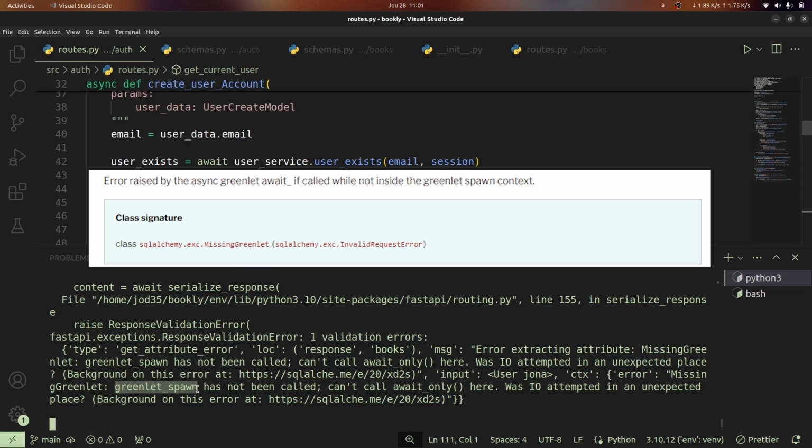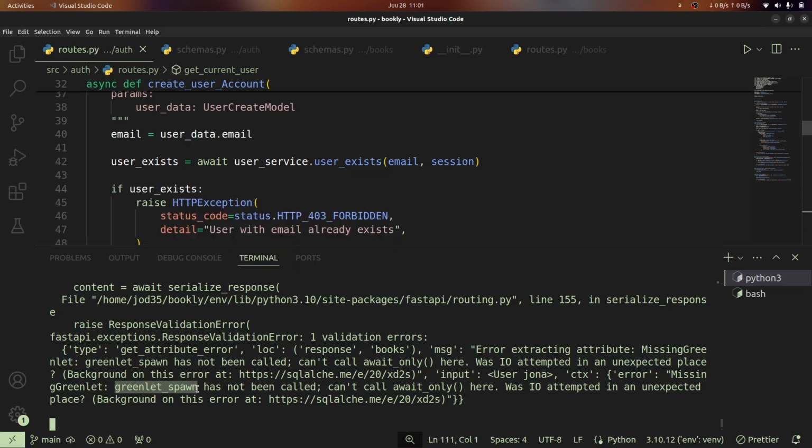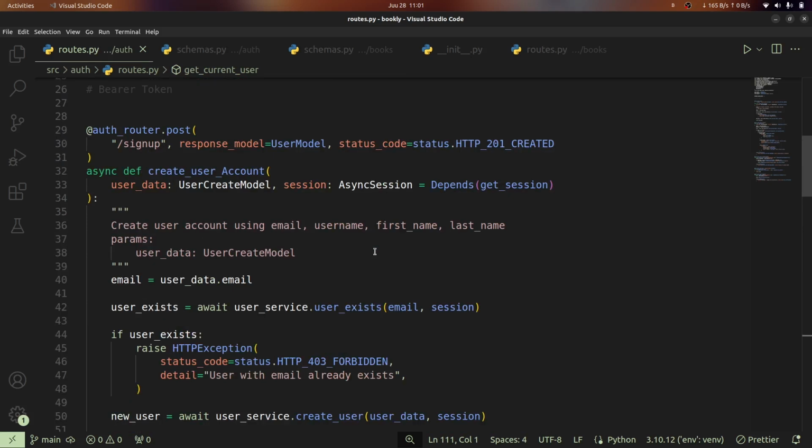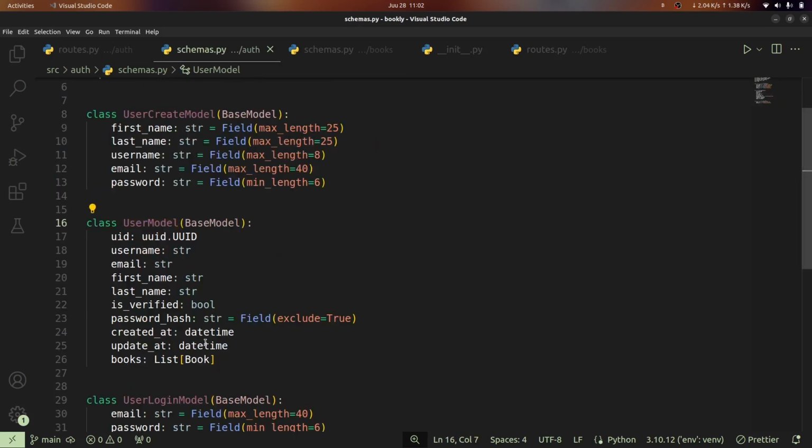A greenlet is simply a unit of execution, just like a thread, but SQLAlchemy uses these to perform queries, and therefore if we operate outside the greenlet spawn context, we are going to get such errors. So we're trying to serialize that, but remember this model is also getting the list of books, and that is going to make another extra query to our database to get all those books.